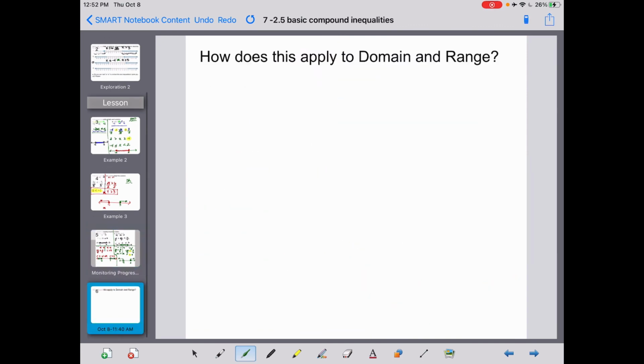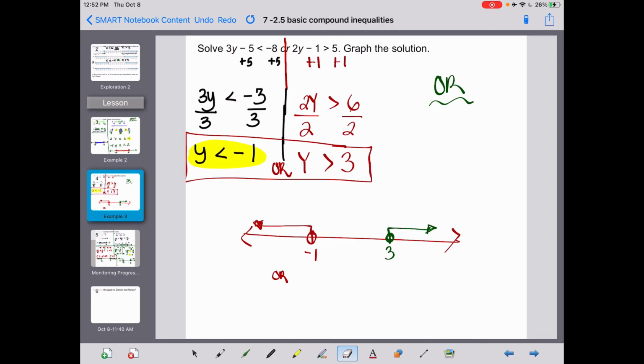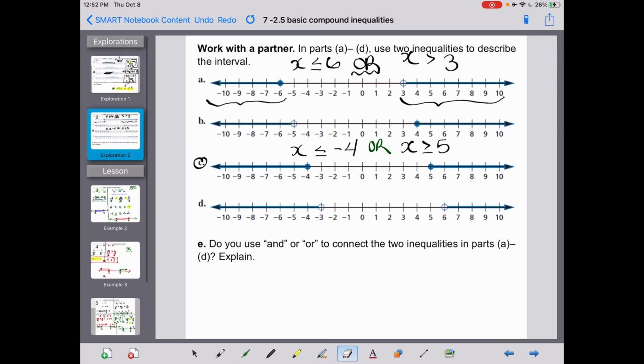We are going to apply this to domain and range because domains and ranges are usually written as single inequalities or compound inequalities, where we know we have x values between two numbers or y values between two other numbers. So it's important to understand your compound inequalities for this reason. And then in Algebra 2, you'll deal more with the OR inequalities. So this was a good little intro. We'll have a small exit ticket on all of this. Not a big test on it though.